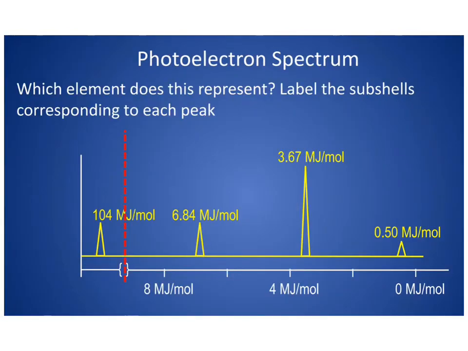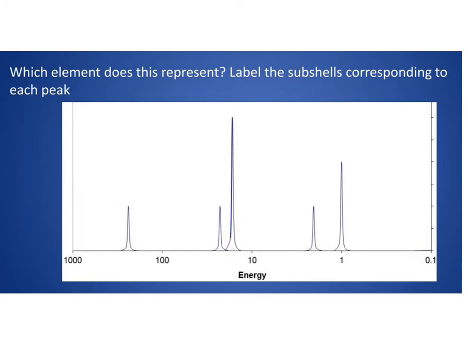Take a moment and try this example. So my xy-intercept would represent the nucleus because the highest ionization energy is closest to the y-axis. So again, this would be 1s2. This would be 2s2, same height. This is three times the height, so it would be 2p6. And this is half the height of the 2s, so this would be 3s1, and this would represent sodium. Notice that the 1s2 electrons have a much higher ionization energy than the 2s, so a lot of the times there might be a break in the graph. Sometimes the 1s2 might even be intentionally cut out of the picture.